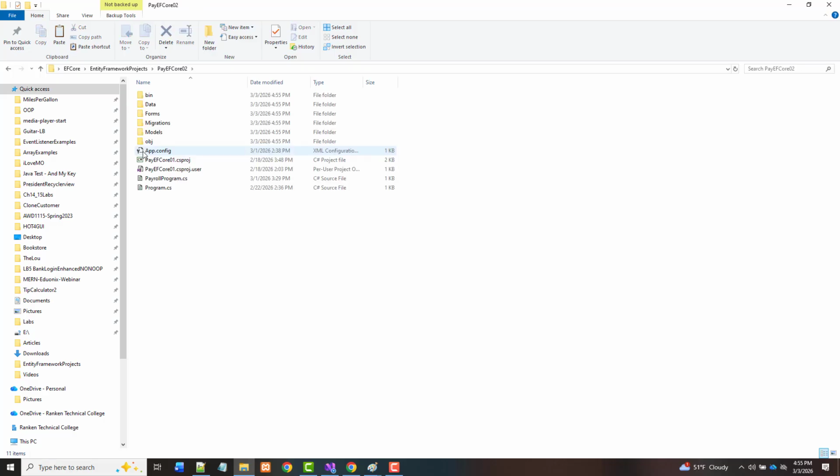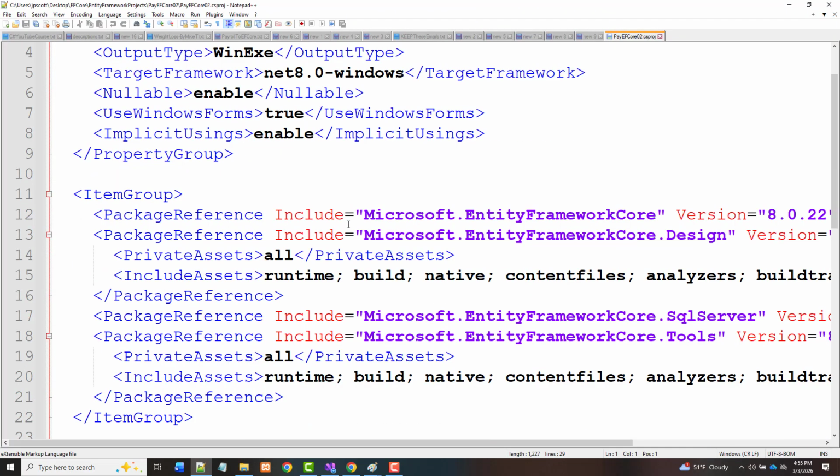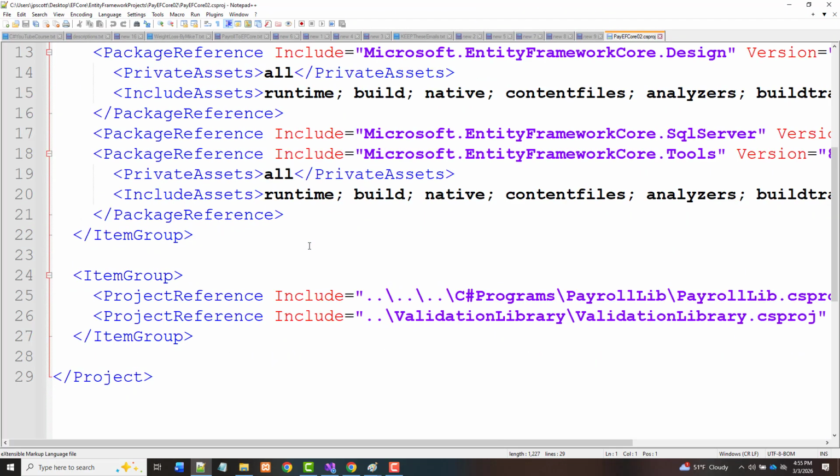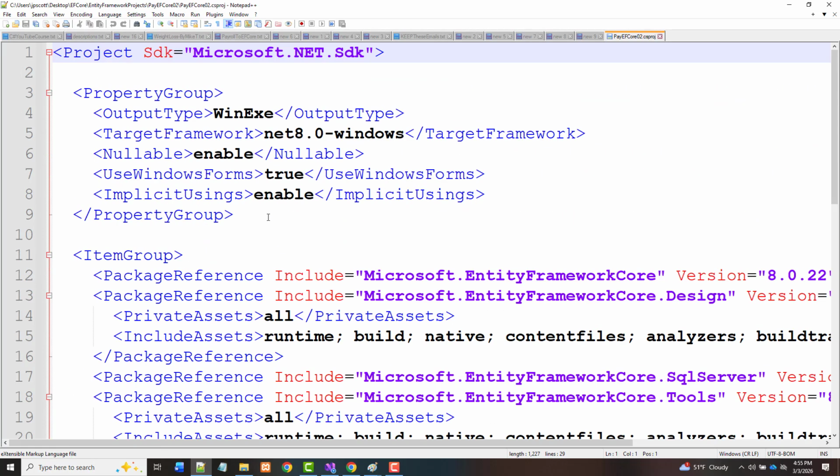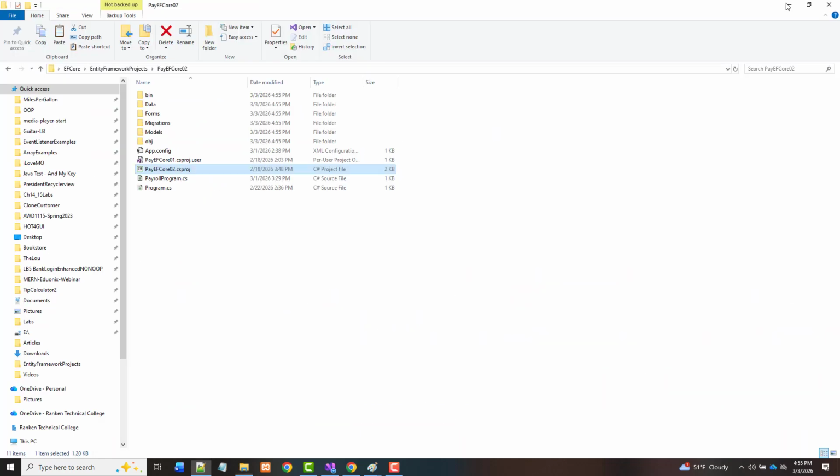I'm going to open this, do a couple magical things here. I'm going to change our CS proj file so that the name on that is EFCore02. You've seen that before. Let's edit it. I don't think I'm going to have to change anything else in here. I could be wrong, of course, but I think at least I can leave it the way it is.